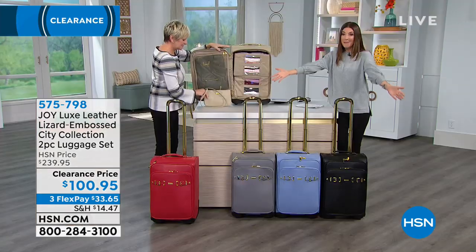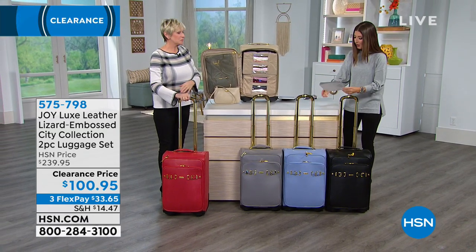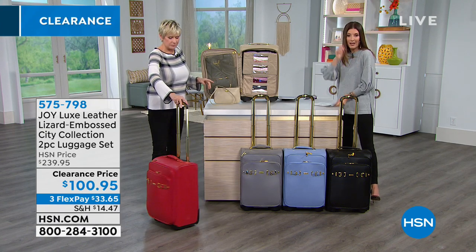You're saving $140 off with your purchase today. It's easy to purchase over the phone or online. We'll walk you through all the colors. The studio isn't big enough for all the colors we offer in this great bag — there are 10 colors. We'll show you the ones we have and then name off the others.